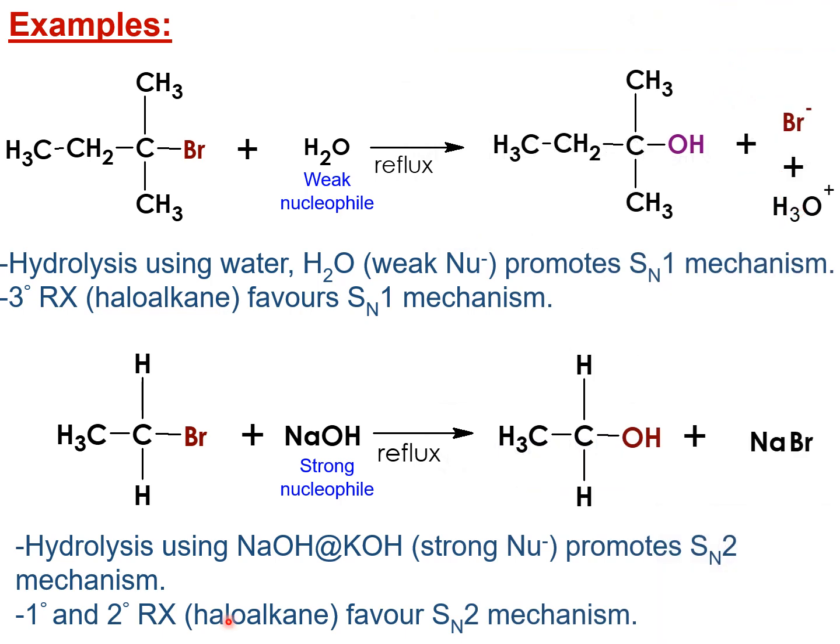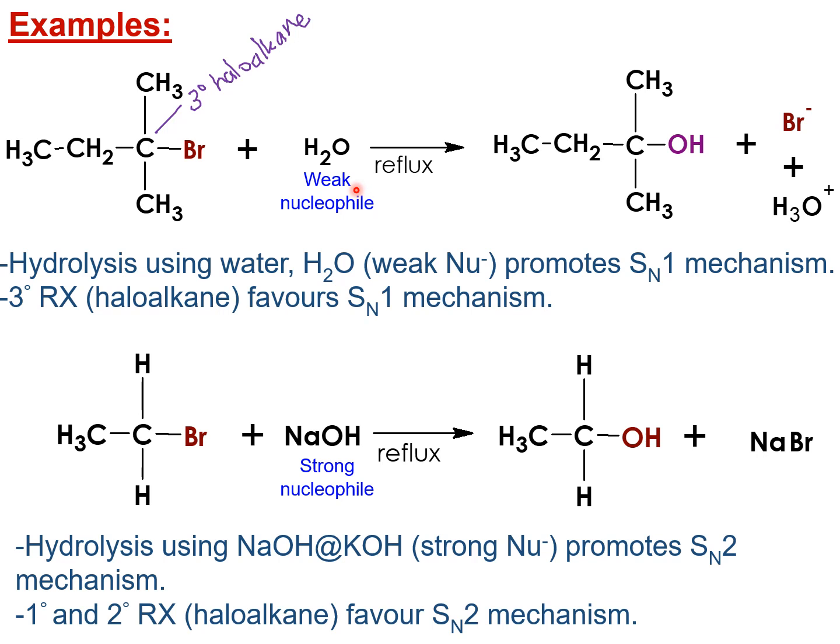Okay, so let's look at this example, shall we? For example, you ada this kind of haloalkane. Okay, what kind of class of this haloalkane? This carbon is attached to 3 carbon atom. So, dia akan menjadikan this carbon atom ialah carbon tertiary. Therefore, this will be a tertiary haloalkane. And then look, dia berpasangan dengan weak nucleophile.